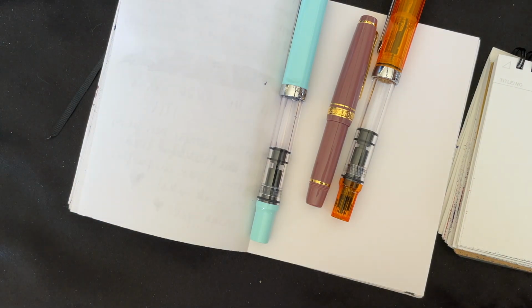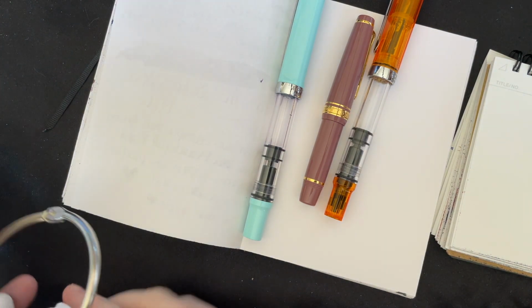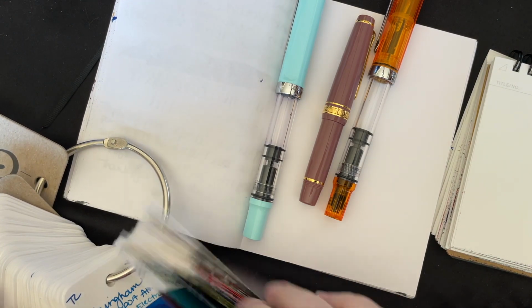And I do not have my Pen Friend ring sitting here, so I cannot show that to you at this moment. I actually started cleaning up some of the crap behind me, and so now that means I can't find anything. So I'll have to show the, oh wait, no, is that it? Oh, I think I found it. Aha.